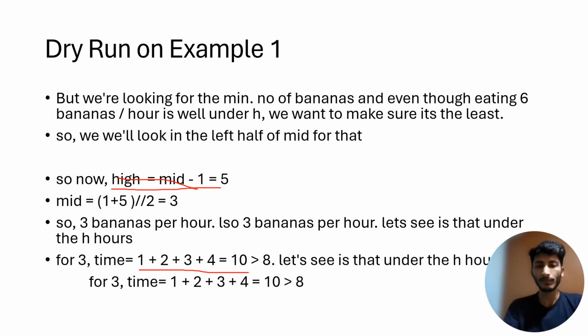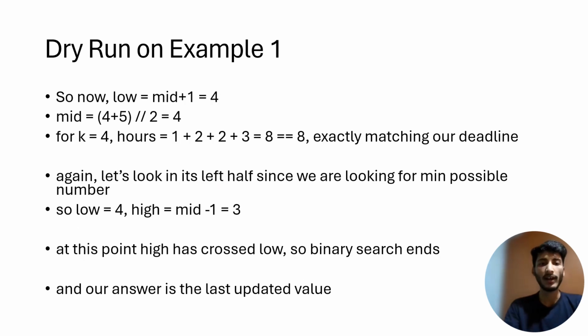So this time if I keep doing it, ultimately it turns out that at k equal to 4, we are crossing the mid value. Right. So as you can see over here, previously it was k equal to 3. Since the value for low was very less, we tried to move on to mid plus 1. This time it becomes 4. So when I again recalculate the mid, it turns out to be 4 again.